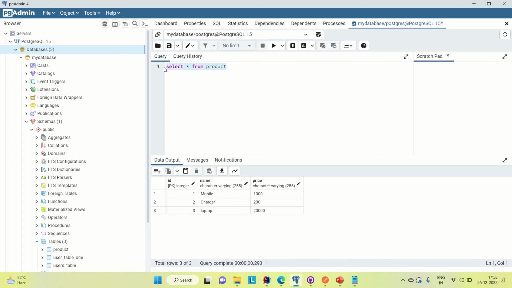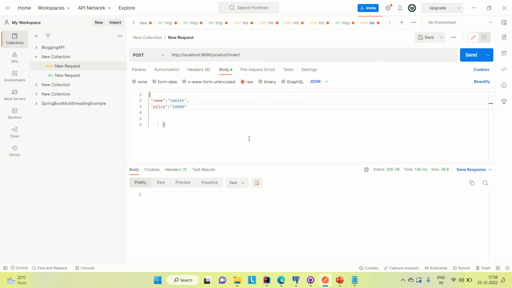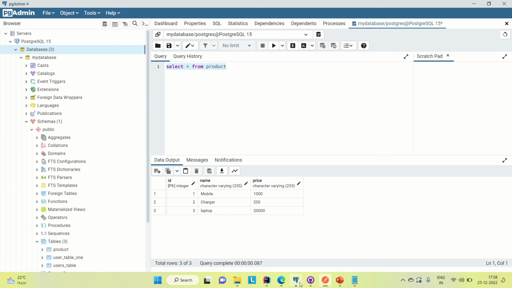Okay, let me select this. Okay, it is not inserted. Let me go there and see how it is working. So come to the Postman. Let me provide the ID here first and then let's see. ID is, let's say, 4, and then try to hit it. Come to the database and then fire this query. Okay, why is it not picking up? Let me see and then try it.